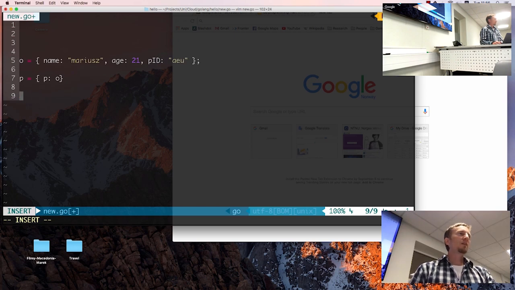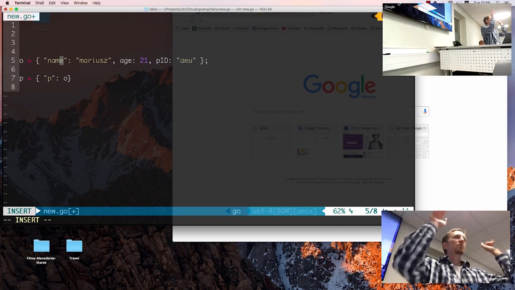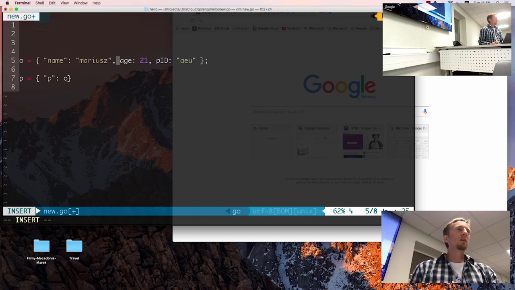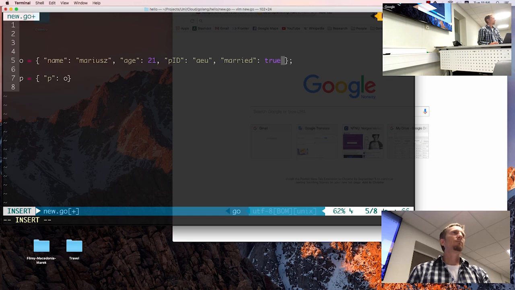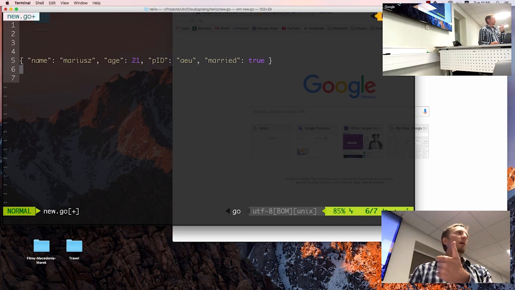Okay, so they formalized it and said, let's standardize it. For proper JSON, you have to use text here as well. So you cannot just say name like I did. You have to use key value pairs, and the key is also enclosed in quotes. Then you do that for age, but you don't have to do it for numbers. You do it for strings by default. And if I say married, then I could say true. If I delete that, I effectively have a very simple JSON structure which provides me with four fields, name, age, and so on, and married, and it has the values.